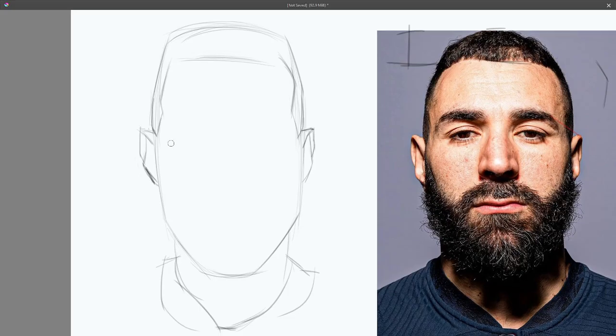And then as you can see from the same line that we have here, that's where we can begin to drop in the shape of the beard. So it will drop down like that. Make sure you're paying much attention to where it ends. As you can see, it's coming down to somewhere here, and then there's that turn. So in your reference as well, make sure you're capturing things like that.